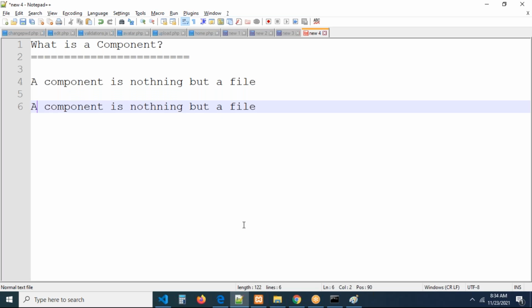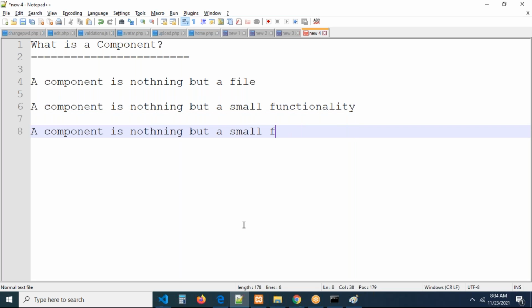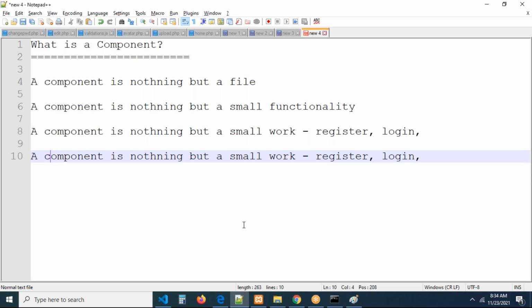A component is nothing but a small functionality, one work. One work is nothing but one functionality, small functionality. Work means register form is a work, login form is a work, whatever task it may be, you can take anything, a small task also. A component is nothing but a small task only: one work, one task, one functionality, everything is the same meaning.